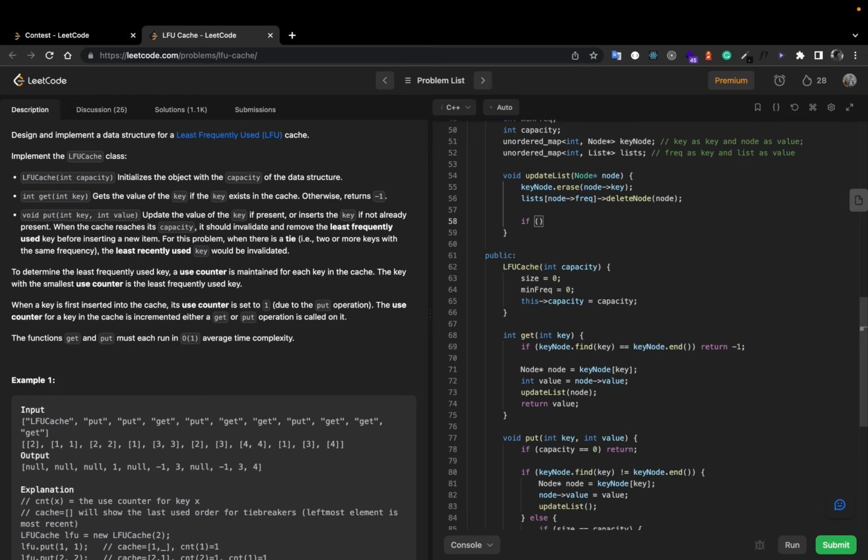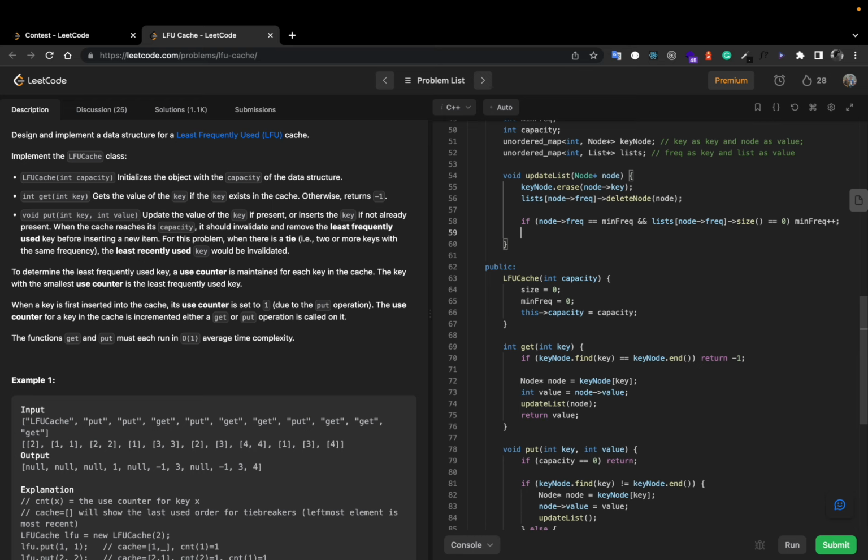After that, if node's frequency is equal to min frequency, and lists of node's frequency dot size, node's frequency and its size, is equal to 0 because we have removed the node here. Okay, if it's equal to 0 then min frequency will be incremented for sure.